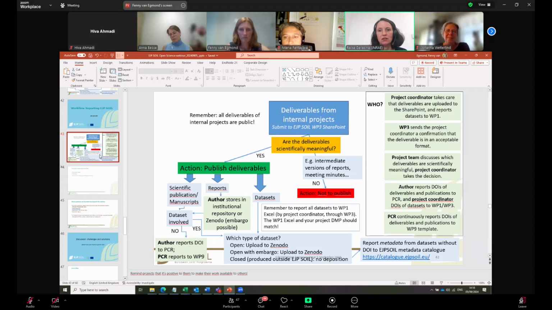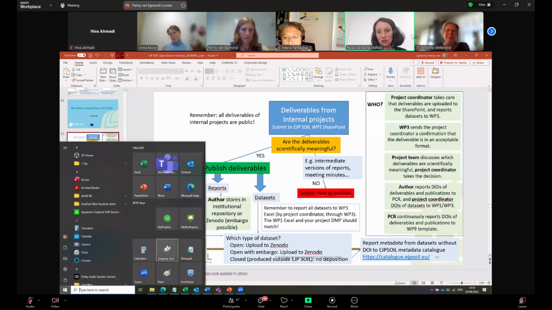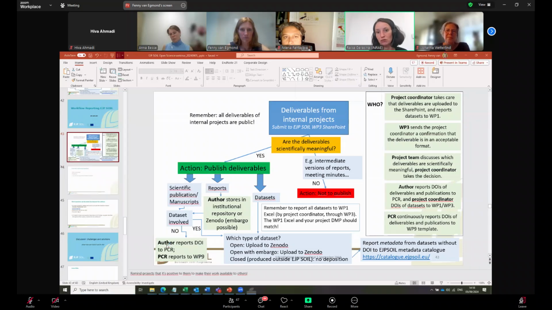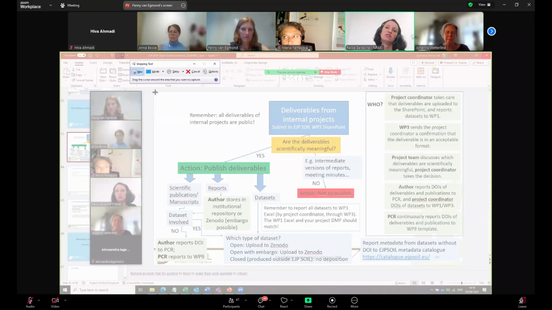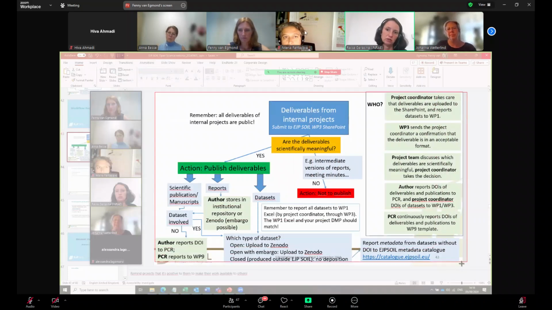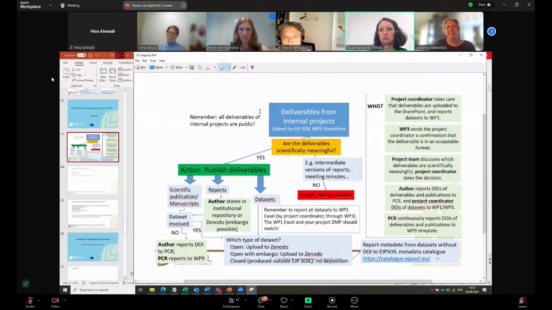Yes, the data set reporting is not part of continuous reporting, but actually part of our annual reporting that we are supposed to submit by end of March every year. So it will be again end of March next year, even though the project will be finished by then. The data sets, and also intellectual property and other relevant issues, will be reported by mid-February by internal projects to your work package 3, which will then be shared with work package 1, as we did for the last years. Super good. Thank you.